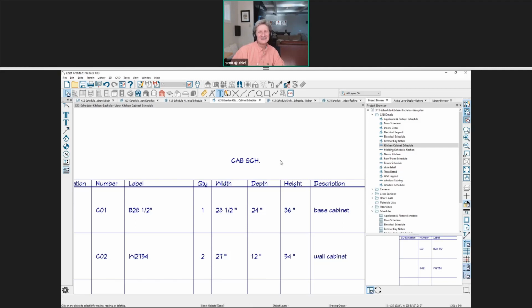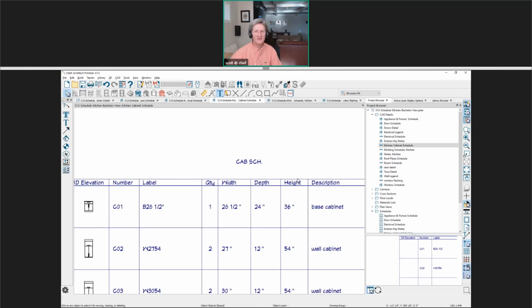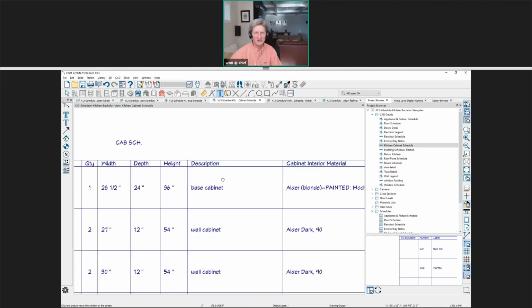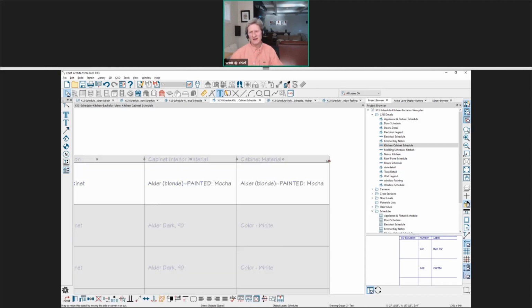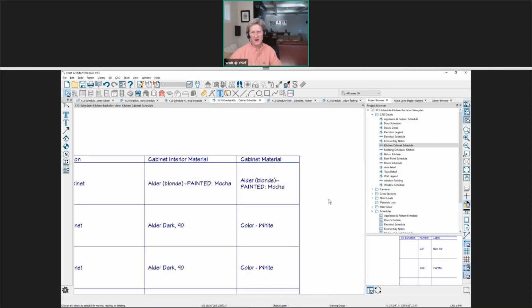I've done that in the past, but I have somewhat of a problem because sometimes the column widths on schedules get bigger and don't always stay put. Yeah, they'll sometimes be dynamic. They'll grow if we have a long description. Most of my descriptions here are pretty short, but in my cabinet materials, you see they get pretty long, and that will be a dynamic thing. If you have a long paint name or a long descriptor name, then those columns will be dynamically sized, and you may need to click on them and position them into the right size.